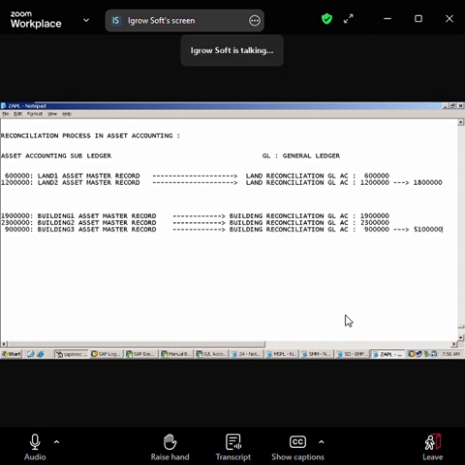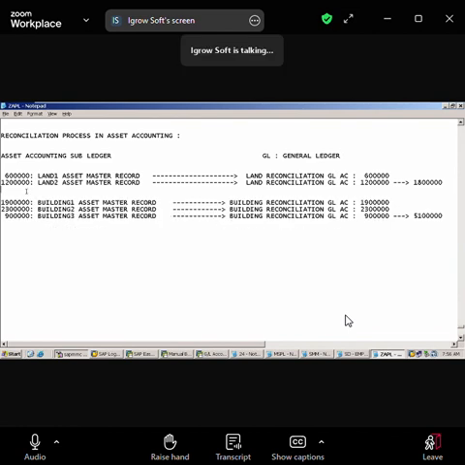So all the land values will go to the land reconciliation GL account, and all the building values will go to the building reconciliation GL account. Same way, suppose I have plant and machinery.